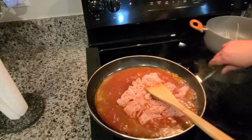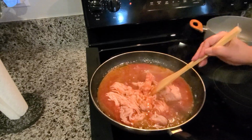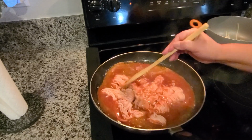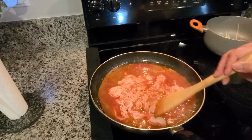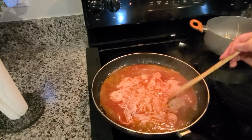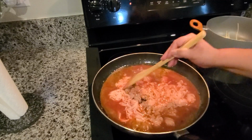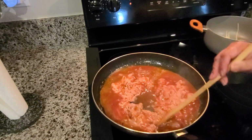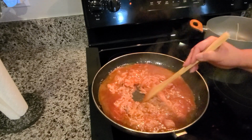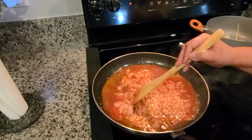And then we're gonna just mix the meat with the sauce. I'm not gonna say homemade sauce because it's not a homemade sauce, I mean, I'm gonna use the jar. And then we're just gonna break the meat. And in a few minutes, we're gonna add the other condiments.